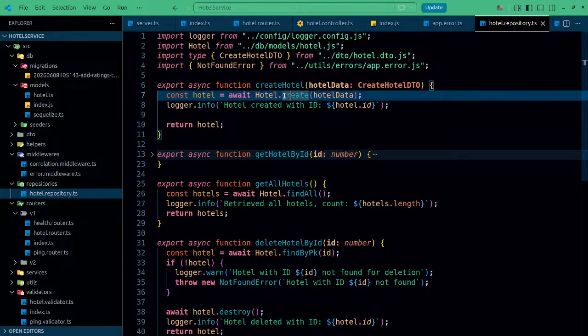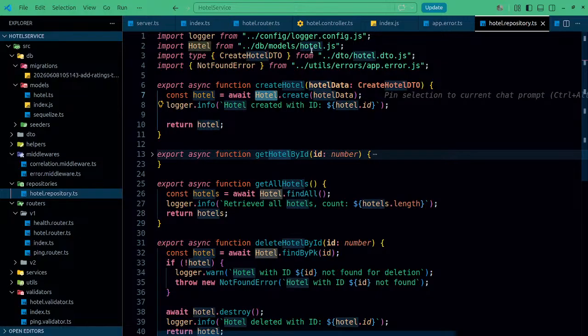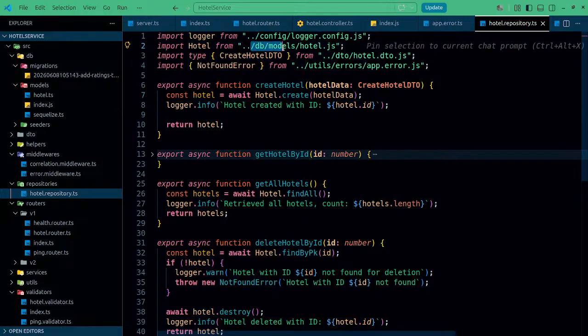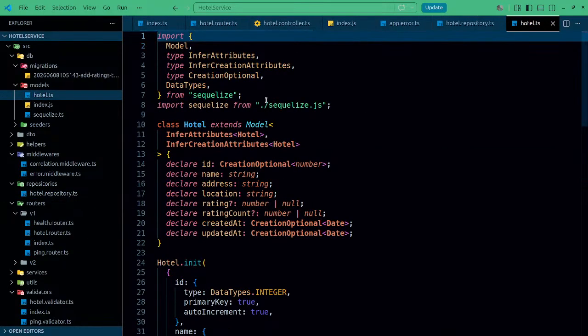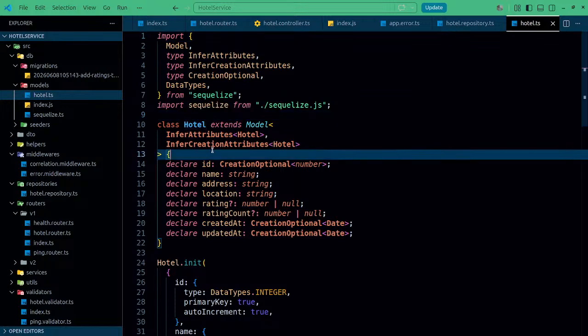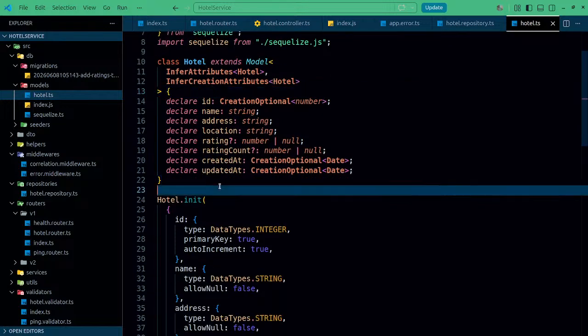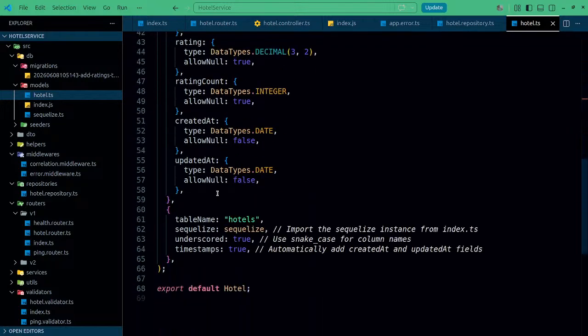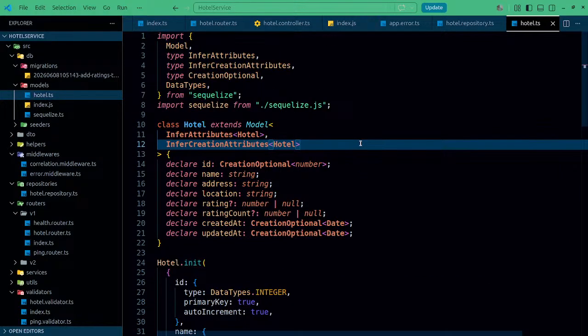So hotel.create, hotel is coming from where? It is coming from db.models.hotel.js, and in here this is nothing but a class that extends model hotel init. This has all this thing, and it's just simply exporting that, so it works here.